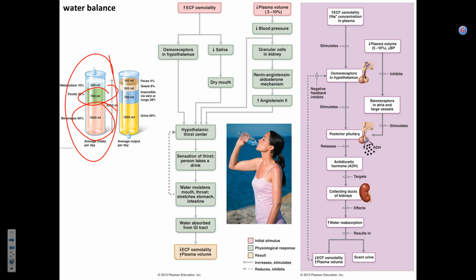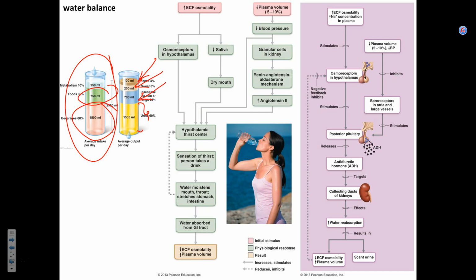Now, how do you lose water? Look at this. You lose water in feces. That's not regulated. Well, a little bit. You lose water in sweat. And you lose water by evaporation, mainly through the lungs, when you exhale some water vapors. The main regulated part of water conservation comes with urine. We're good?